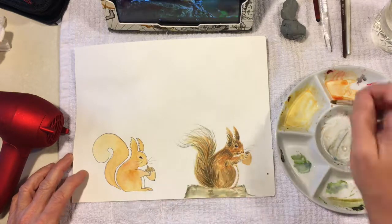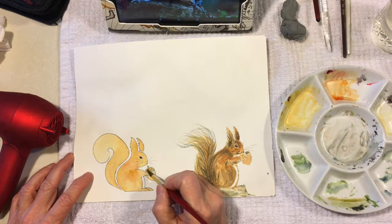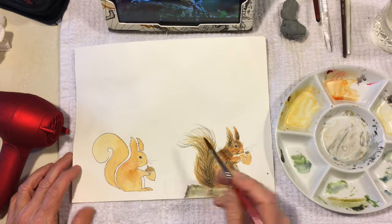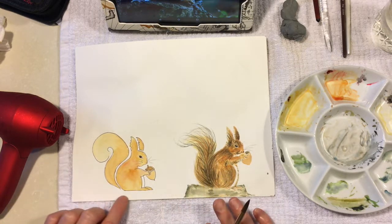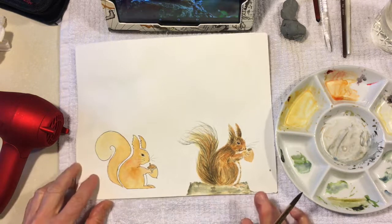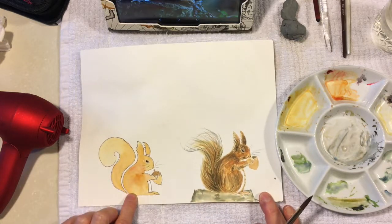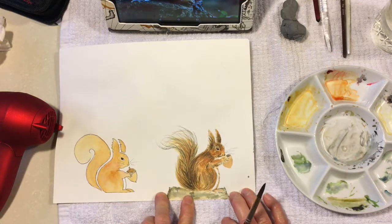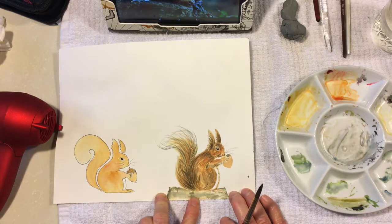I decided to go with a little more graphic one and just a little cartoony one. What I liked about this one was I only used one wash on it and let the colors bleed, and that was fine. This one, more detail. And yeah, I think he's done.